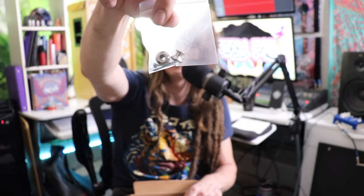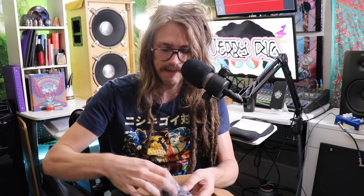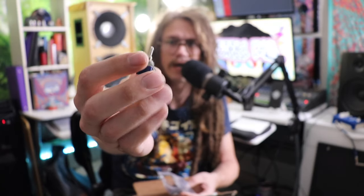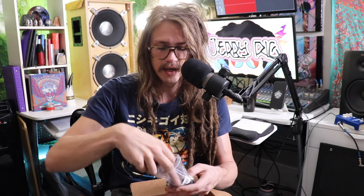I've got strap buttons — nickel-plated strap buttons. These are my toggle switches — I got a pack of 10 toggle switches for next to nothing off eBay. I'm going to have a bunch of these on the guitar because I'm doing three humbuckers — three DiMarzio Super Twos, two black and one cream. I think I'm going to do cream, black, black on the guitar. I have to split each humbucker, so that's three toggles, then an on/off for the onboard effects loop — that's four — and an on/off for the Jairdrive, which makes five toggle switches total.